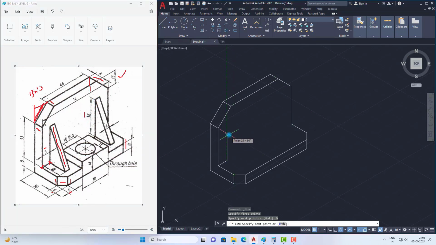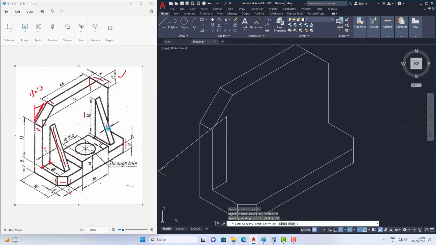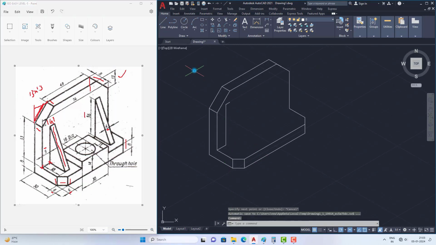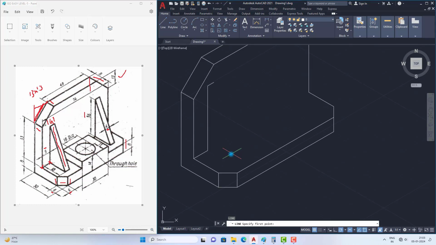Now there is a thickness, so it has given 4. The object thickness of 4 has been given, so it will be applied to this object also. So now I am giving 4 and press enter. And now I am coming out from this command and again press enter to repeat the last used command. Now from here to here there is a distance of 16 it has given. So it is the distance of 16.